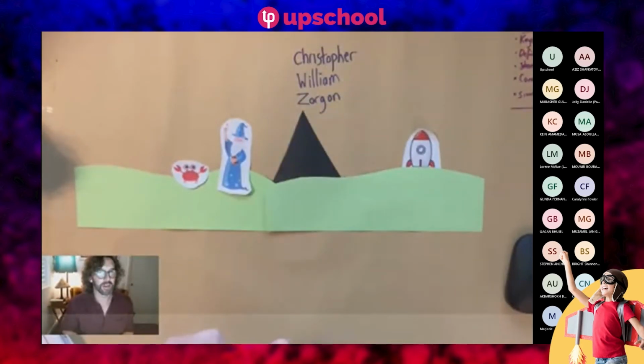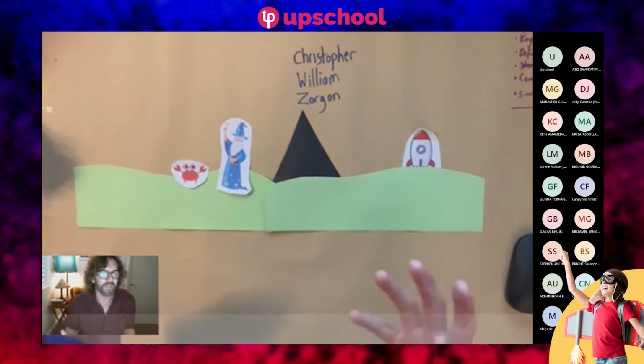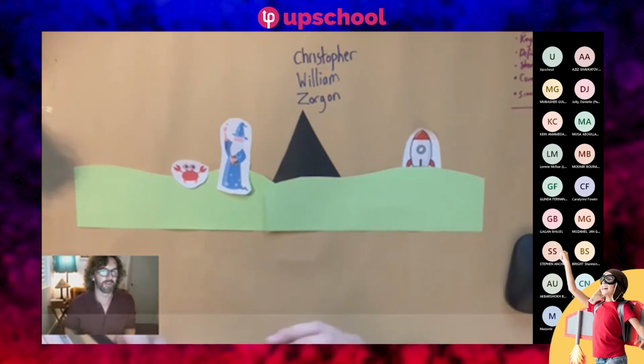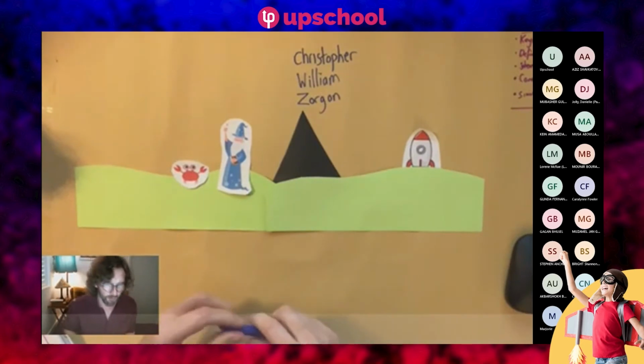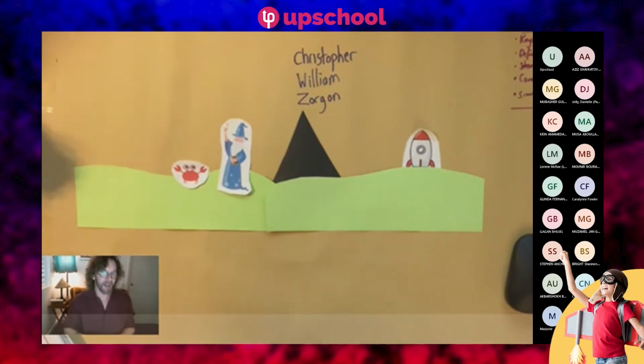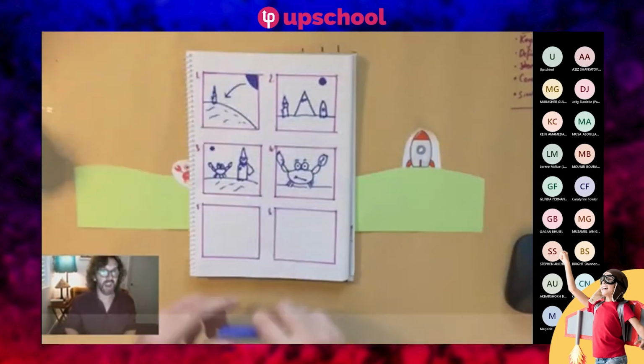And Christopher the Crab said, look, I will tell you where your rocket is if you turn me with your magic wand into a prince. I've always wanted to be a prince, a big, handsome, tall prince with a castle and a princess on a huge golden beard. The wizard said, no problem. I will turn you into anything you want if you tell me where my rocket ship is. Aha! Let's go to box number 5.